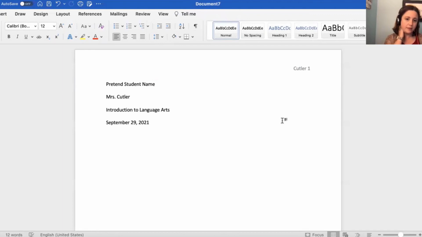The third step of setting up your assignment in MLA formatting is to add a title. My introduction to language arts class just wrote a descriptive paragraph for me where a lot of them chose to write about something in nature. So that's kind of in my head right now. So I'm going to call this a walk in the woods. Okay, just like it was one of my students writing a descriptive paragraph.